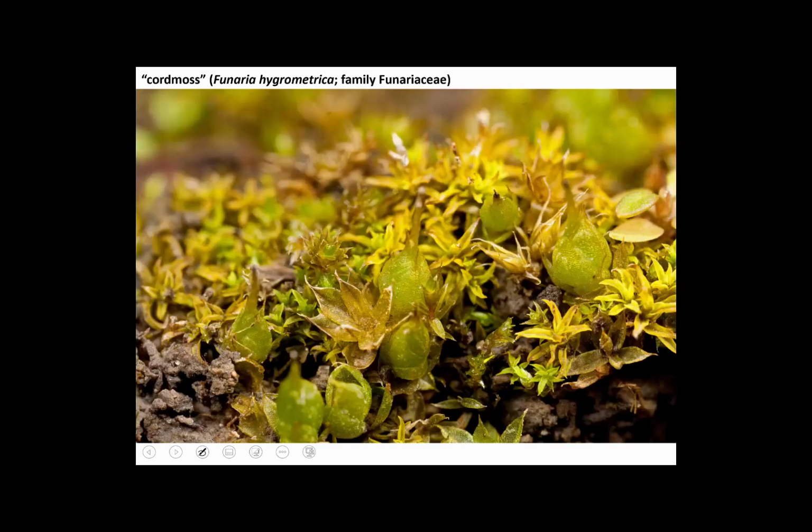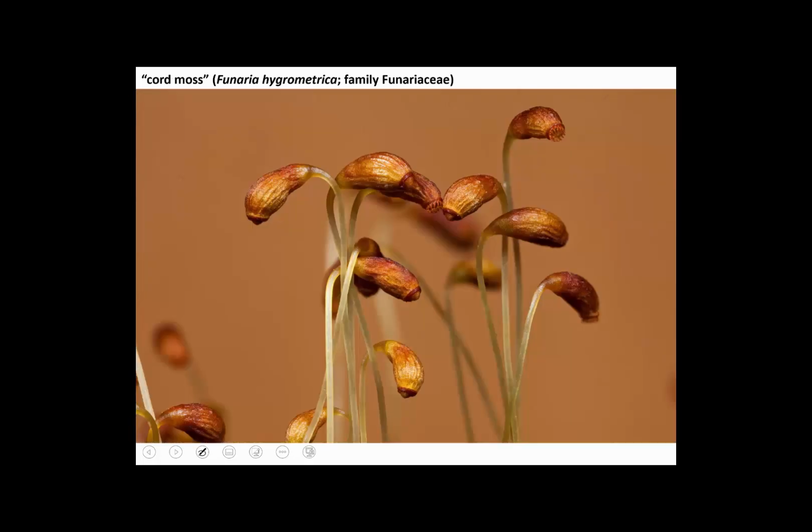This is the base of the plants. Now this is young before the sporophytes emerge, but it shows really nicely how the leaves are shaped in that Funaria. They're broad. They're kind of ovate, sort of egg-shaped in cross-section would be. Widest at or near the base and gradually coming to a tip. These leaves form a sort of bud-like rosette at the base of the plant. And these are the sporophytes of so-called cord moss when they're ripe and releasing spores. They have this asymmetric appearance. They're kind of neat.